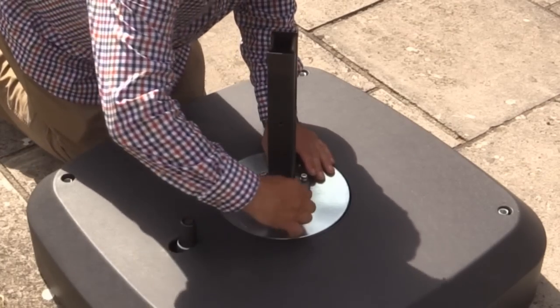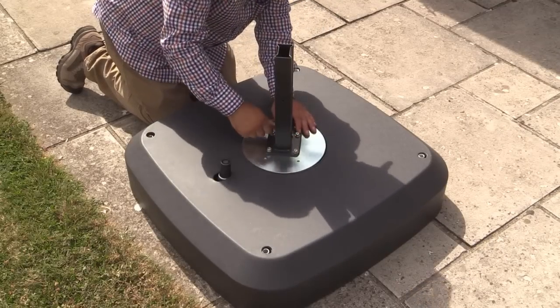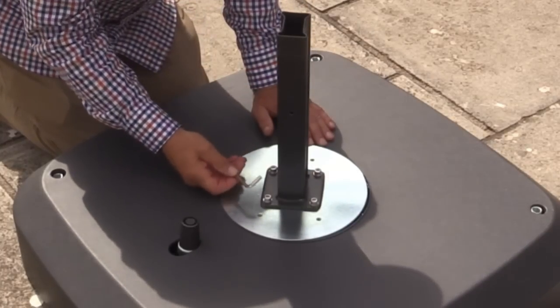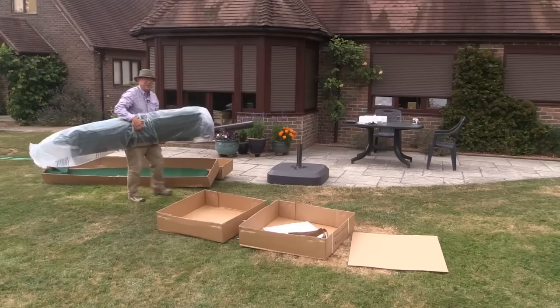That's really nice and tight. That's that. That's all of those done. Now you need to keep this tool because you may need to check that these are tight at the beginning of each season, so hang on to the tool.